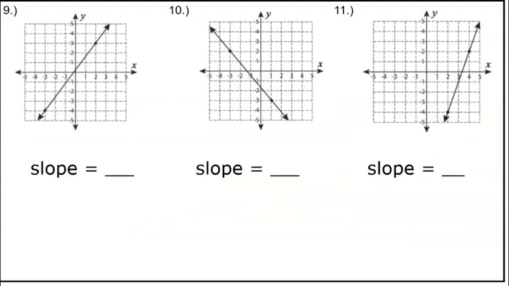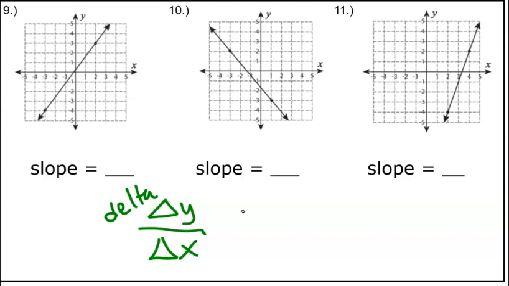For this next section, you have to find the slope yourself. We do that by determining the change along the y-axis and the change along the x-axis, pronounced delta y and delta x. Some people refer to it as rise over run. So I'm going to find my perfect 2 corner points, and then I'm going to change along the y-axis. That means I'm going to rise along the grid lines. And then I'm going to count these boxes.